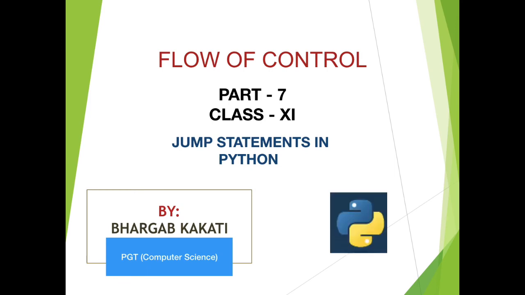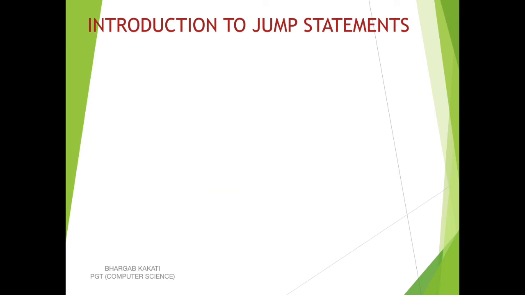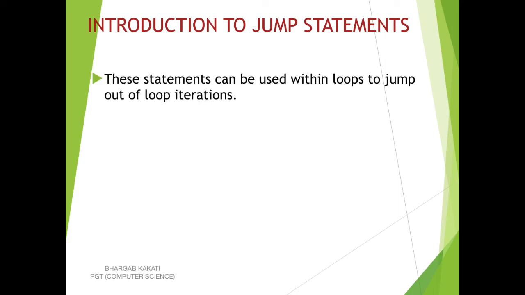So let us quickly go to the concept of jump statements. So what do we mean by jump statements? Before going to the practical aspect of jump statements, we need to understand what they are. These statements can be used within loops to jump out of loop iterations. Within a loop, certain statements can prematurely terminate a loop or skip certain iterations of the loop. So if you want to prematurely jump out of the loop or skip certain iterations, then you can use these categories of statements known as jump statements.